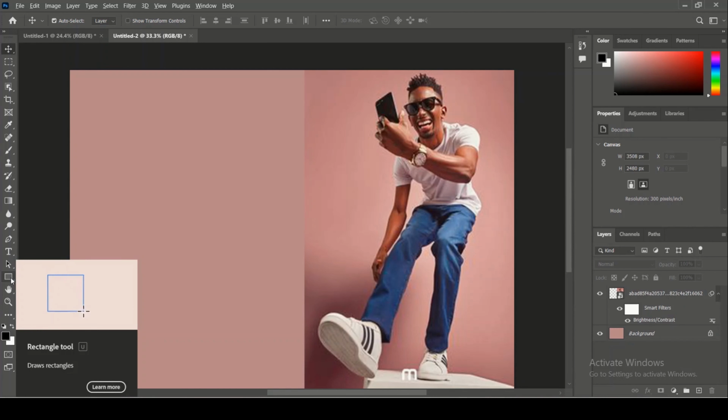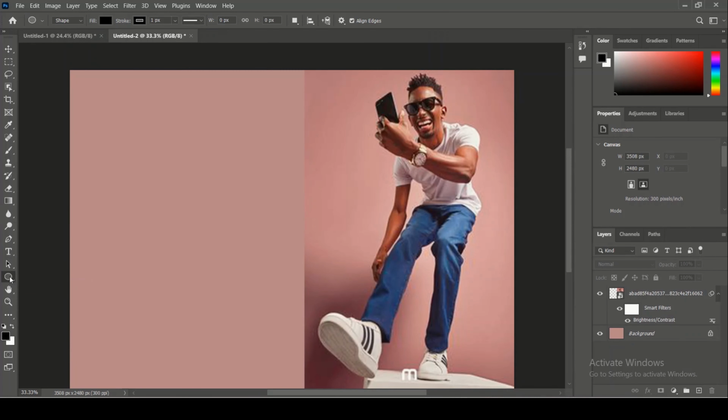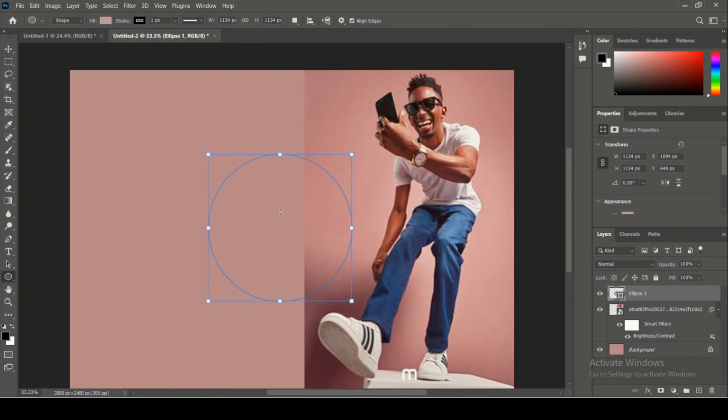And by holding Alt and clicking on the tool itself, you'd be able to go through the different options that the tool offers. Once you have found the specific tool that you want to add onto your design, you can navigate to the top side of your display, which would be the control bar, and adjust the features of that shape. And with that, you can go ahead and left click on your page and drag onto the specific size you want this shape to be. By holding Shift, you would make sure that this shape is going to be symmetric. And once you're satisfied with the shape, you can let go, and there you have it.